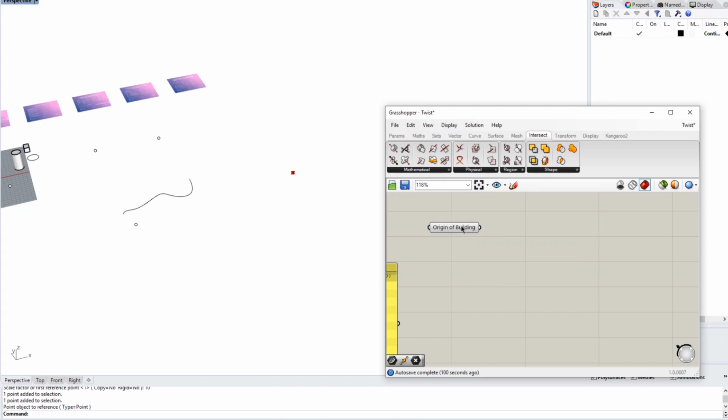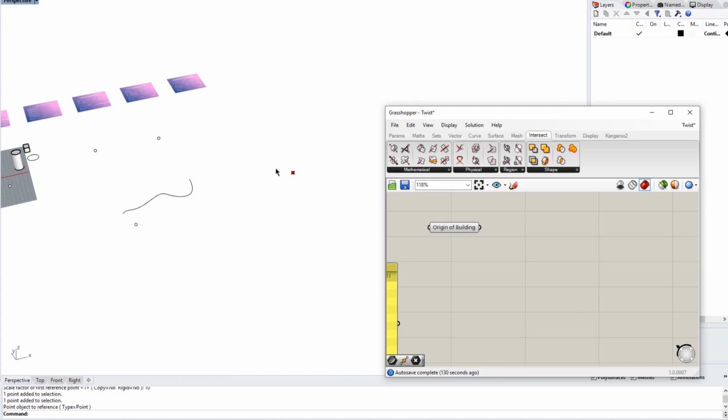I would like this origin of the building to be the center point of the first floor plate, but also the origin of the whole building. That means the center point of the base of the building, right? And we will need to create points that correspond to the center point of each floor plate, each level, right? So how is this accomplished? We can do that by creating another line, either a line or point.